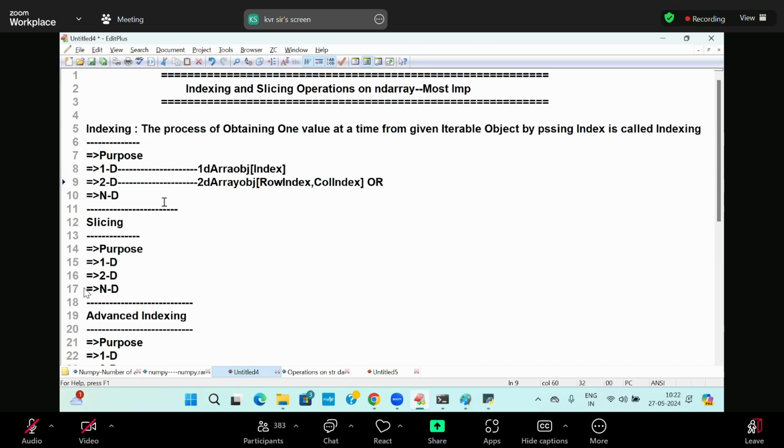Or you can say one more: 2D array of row index as well as a column index. Got it. And you have seen both positive index as well as negative index. Are you following me?